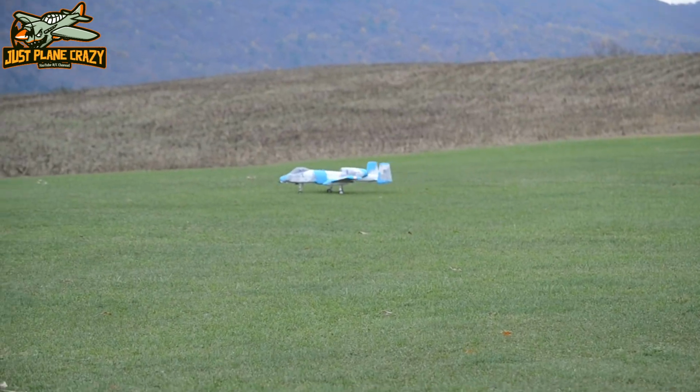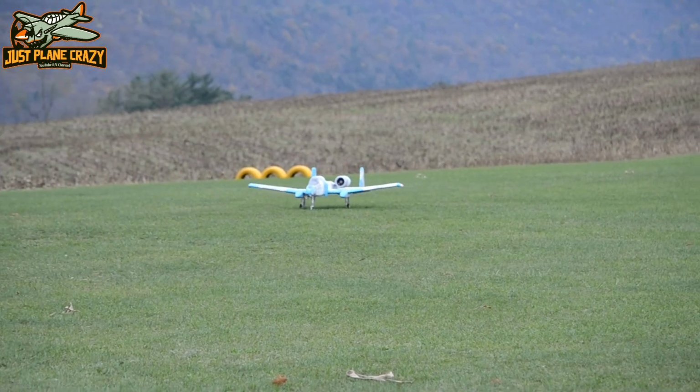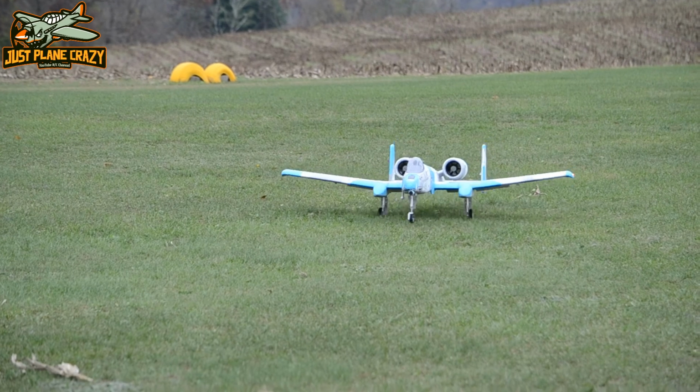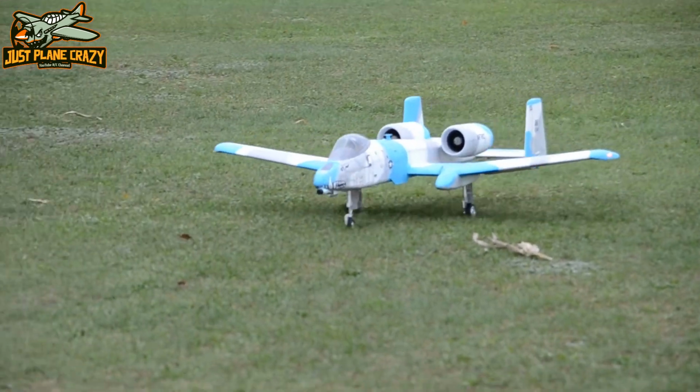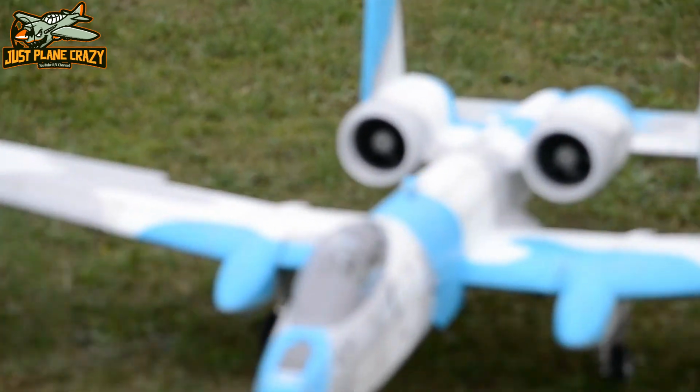Beautiful. I tell you what, this is a neat one to go out and beat the tar off of. It's easy flying, but it's got a pretty sensitive rudder. I think I'm going to have to throw a lot of expo in that rudder to smooth that out on takeoff. So this would be a great plane for an A-10 nose gyro. Just sketchy. But hey, there you go.